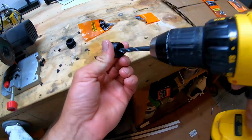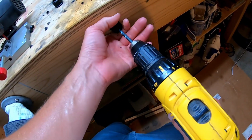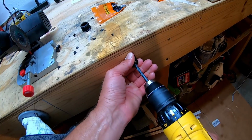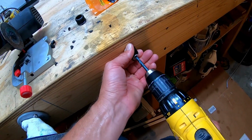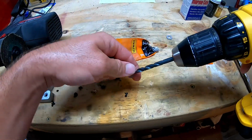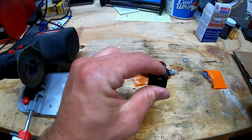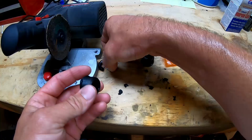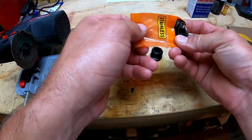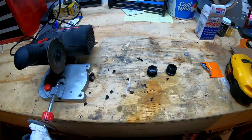Just to make it easier, you could use a little workbench or a vise, something like that. But in my case, I'm not going to mess with it. It's plastic. It's soft enough material.